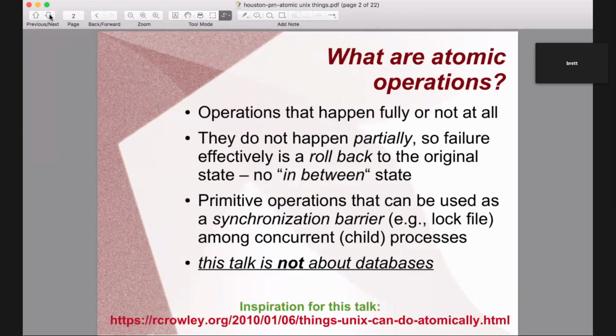Okay, so what are atomic operations? Atomic operations are things that happen or they don't happen at all. Although this is not a talk about databases whatsoever, there is a concept of atomic operations in databases that we're probably more familiar with, called transactions, where you can start doing things to the data or the database, and then in order to make them permanent, you can commit them, or if something goes awry, you can roll them back to the state of the database from right before you began the transaction.